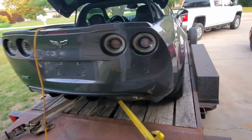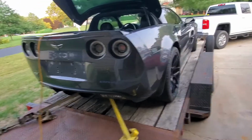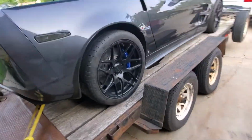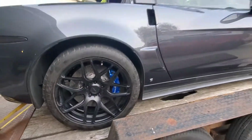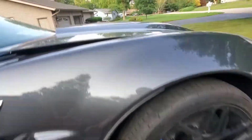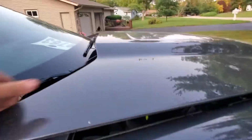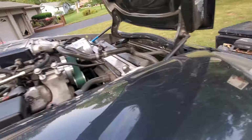So it looks great from this side. It is quite a nice car. Got the wonderful carbon ceramic brakes in there. It's Cyber Gray Metallic. It's an '09. It's a real ZR1. I guess we'll go ahead and get into the under hood if it'll cooperate here.